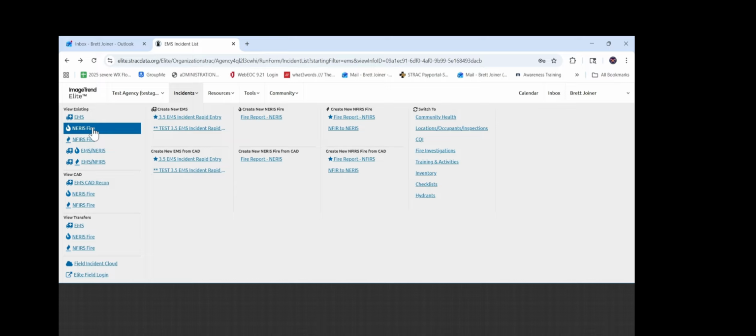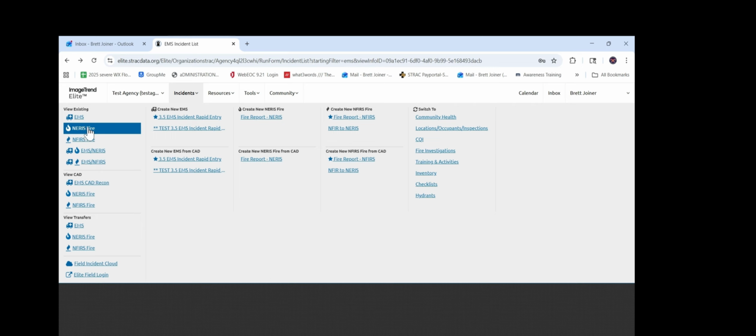But for sure, after January 1, these are the forms that we'll be using that get submitted to the state and to the federal government. Now, what does that mean for our NFIRS? You can still go in and look up your NFIRS if that's something that you need to do. That information is yours and that's not going away. Just know that January 1, 2026 on, NERIS is where we're going to be living.